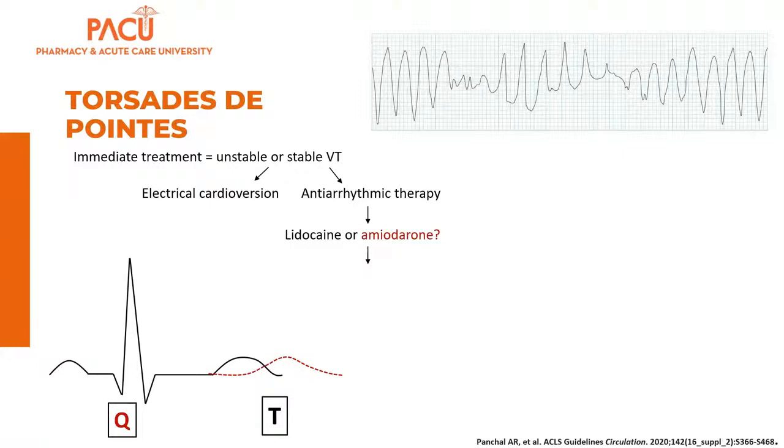So either way, we want to administer magnesium. We could administer this as an IV push if the rhythm's unstable, or over 20 to 30 minutes if stable and we have more time. Remember that magnesium's never been shown to terminate torsades, but only prevent it. It doesn't really matter. Give it anyway.